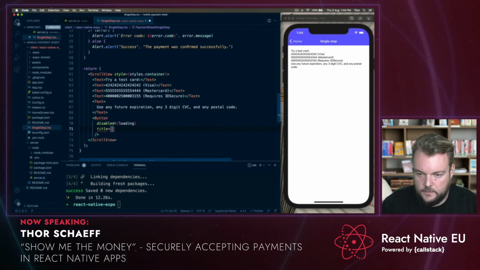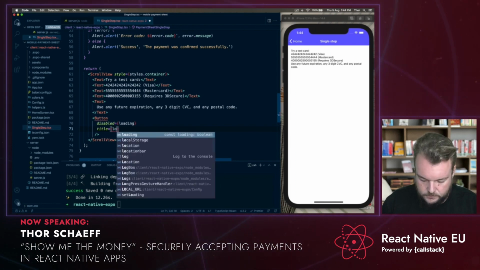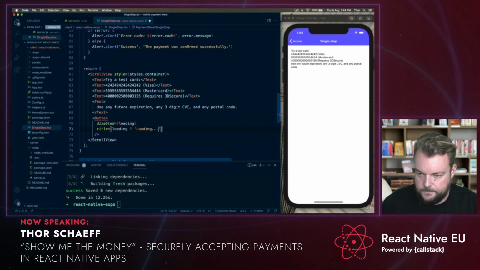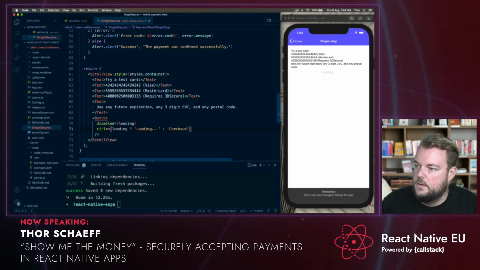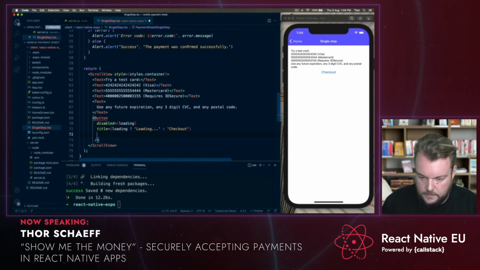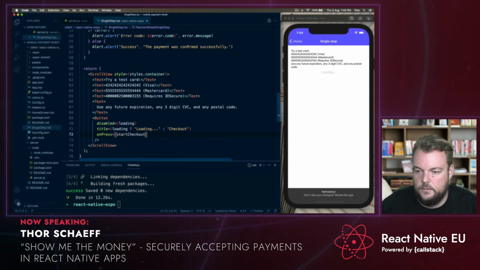While we're loading, we'll just set the text to loading, and otherwise we'll say checkout. Great, and so now we're loading, and now it says checkout, and then we'll need an on press, and that is just our start checkout.